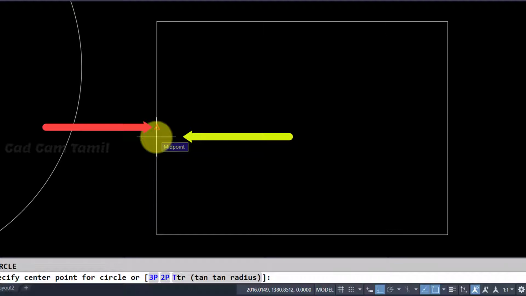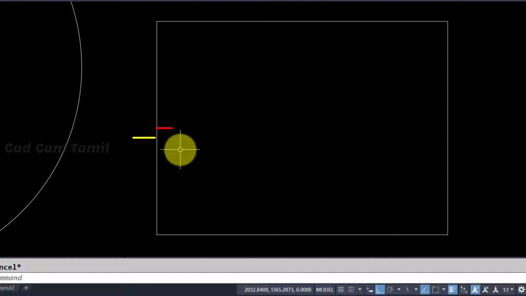This is the range in which you are going to catch your object snap points. Now it is very close, right? Let it be. I mark the range now. The red line indicates exactly the midpoint of the line. The yellow line indicates the cursor location. So only if I keep the cursor very close to the midpoint can I catch it now. But I want to catch the exact midpoint even when I am far away from this midpoint.